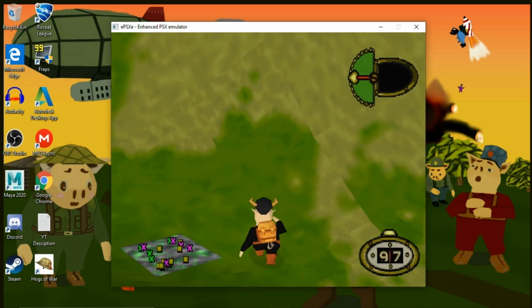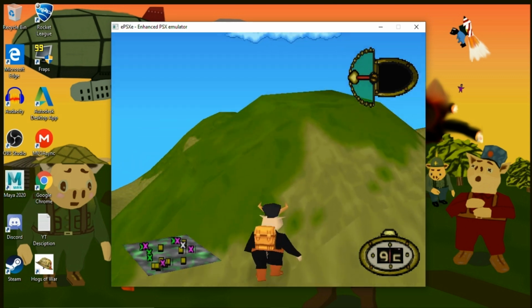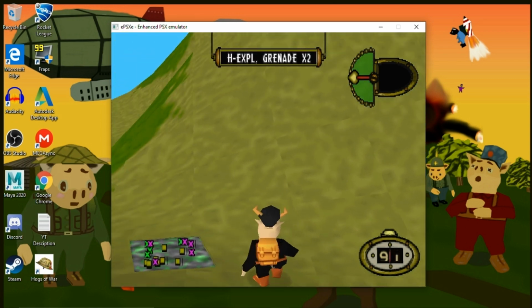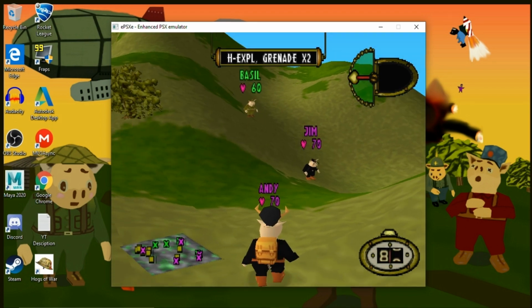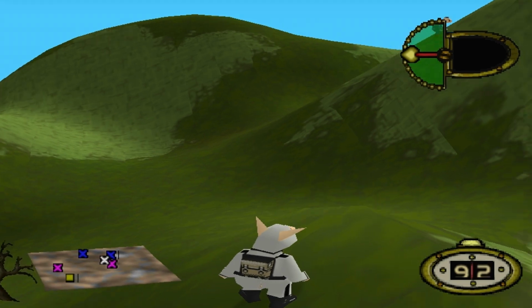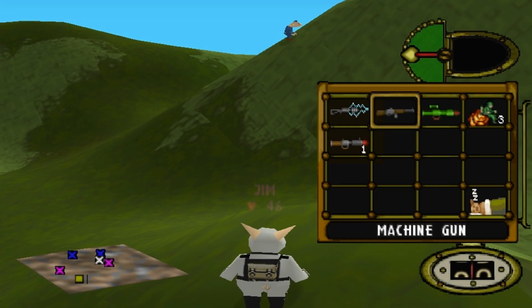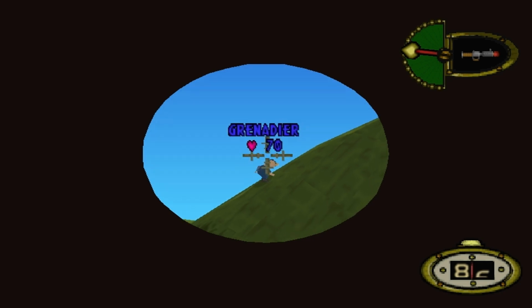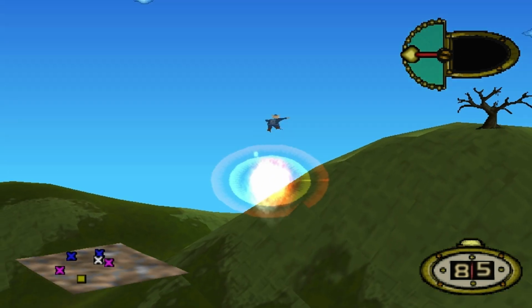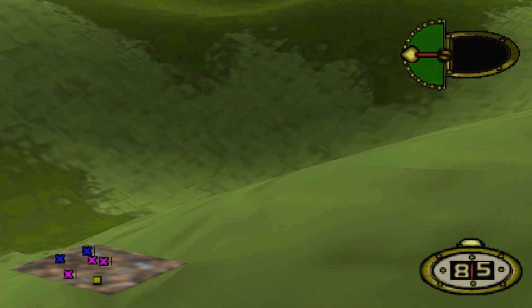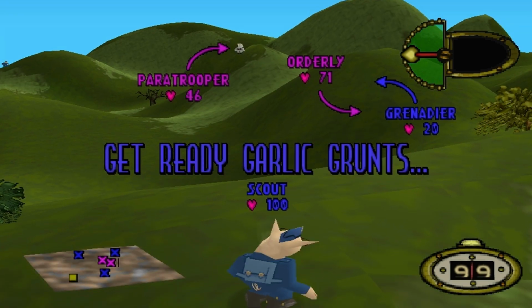Now these are pretty cool. You can of course use them in multiplayer or single player, but do bear in mind that sometimes the emulator may crash. There may also be times when the textures you change don't even yield the results that you're expecting, because in this instance I changed the purple team's textures to the black team and I got a white paratrooper. How that works, I have absolutely no idea, so further testing is definitely needed.